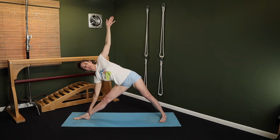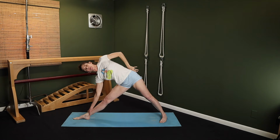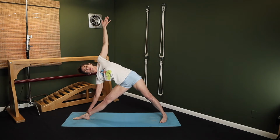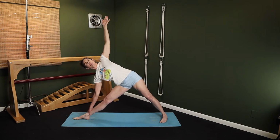Grasp above the ankle, but again, now press into the right heel. Really work that back leg initially in order to lengthen and open the low back sacral region. So there's an openness that will come there, but there's also an awakening that comes to the front of the right side of your abdomen when it's the back leg, right? So there's a lift there in the frontal body. Now, as you maintain that, bear weight in the mound of the left big toe and lengthen the left side waist.